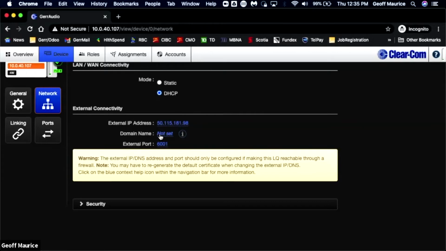And then domain, I'm not using one for this setup, so haven't put that in. And then the external port that we're going to look for on the outside. These aren't as critical as getting this set up right, but it is important to let the box know what address it's going to be looking for on the outside.